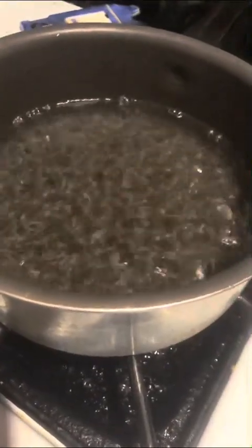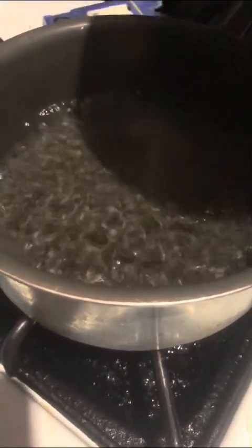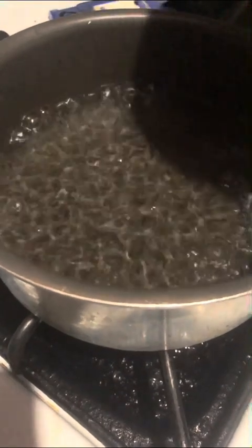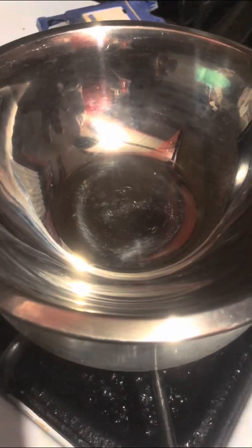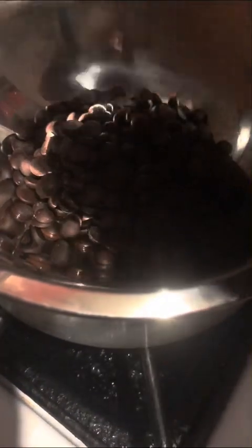As you can see, make sure the bowl fits in the pot, or it doesn't have to fit in, but once it's over the boiling water, it will melt the chocolate. So you put the bowl over. Be careful, you don't want to burn the chocolate if you leave it too long. You just want to melt the chocolate nice and simple. Add in the chocolate.